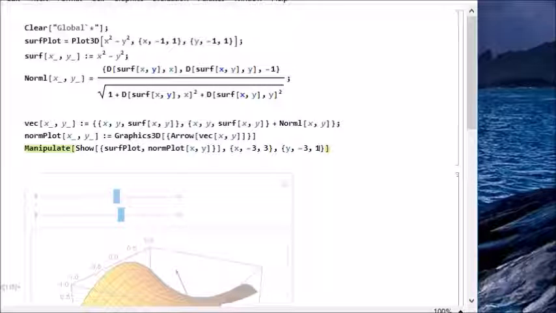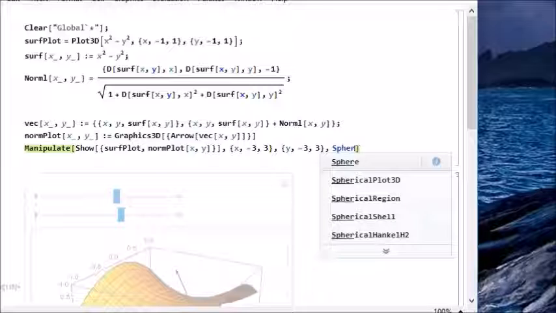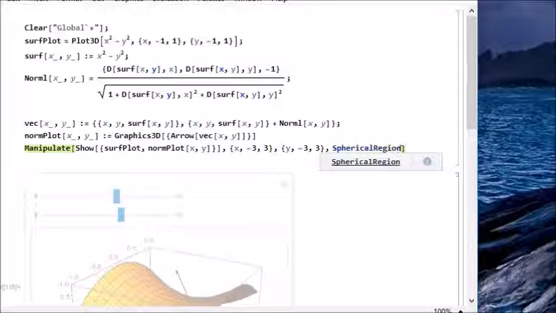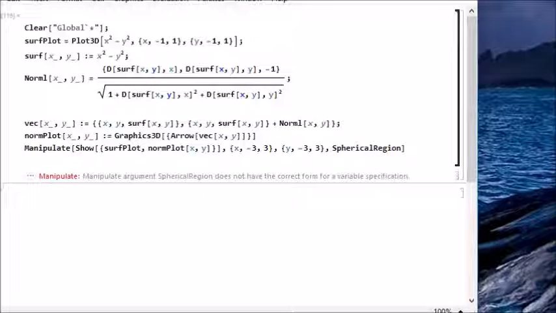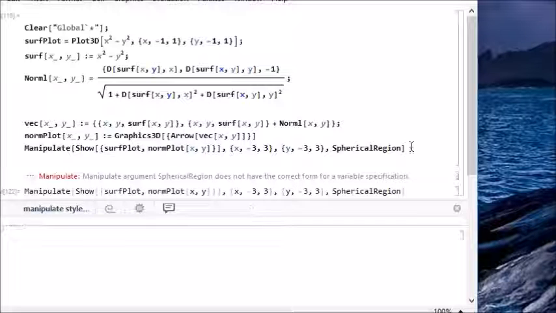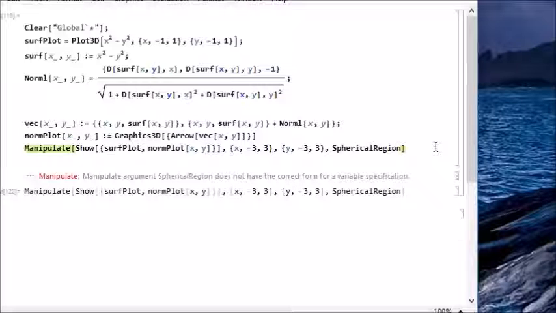And you know what? Let's see about, what is it called, spherical region? Let's see if that changes anything. It doesn't want that. Maybe if I said spherical region is true.